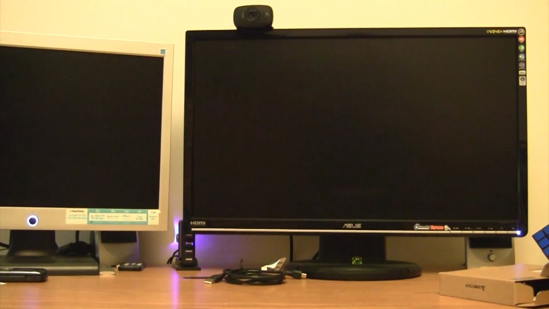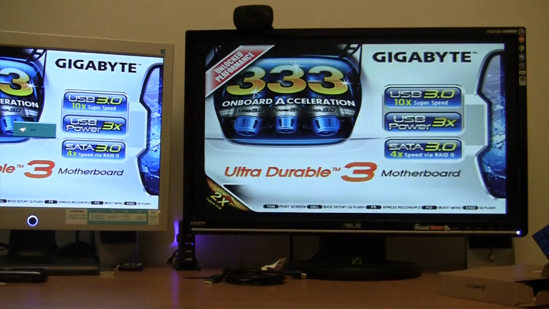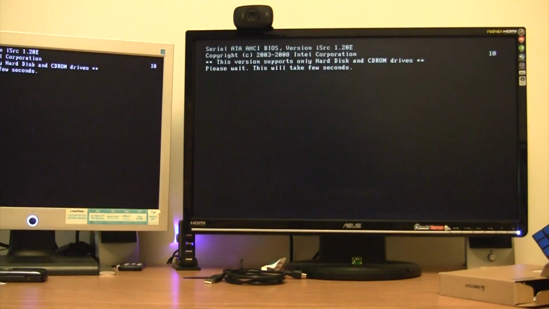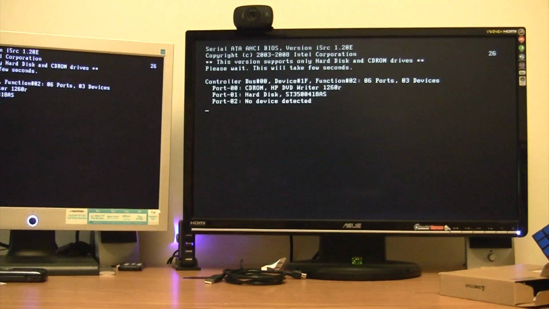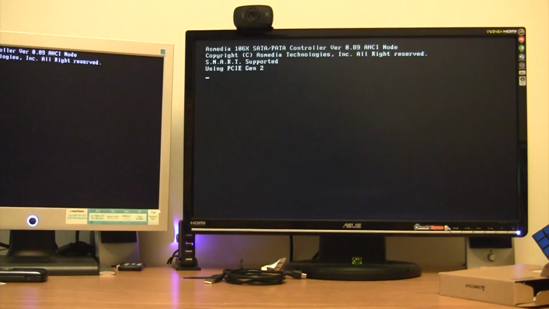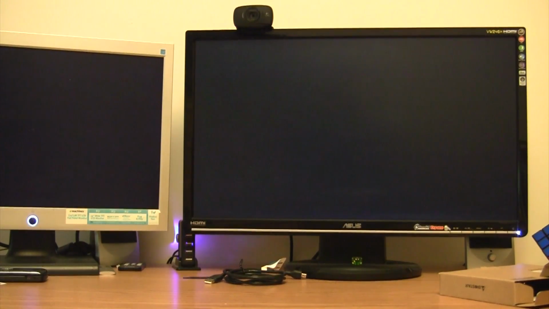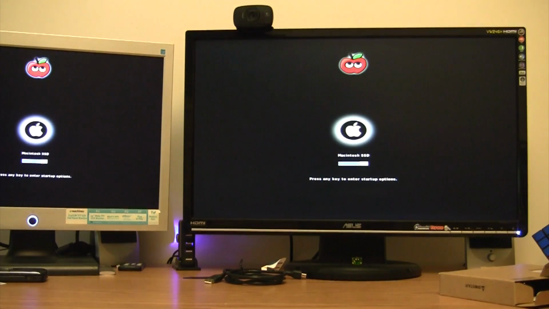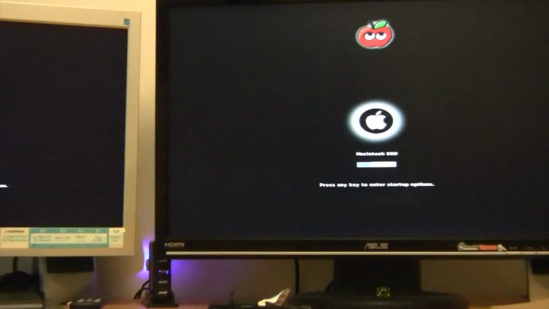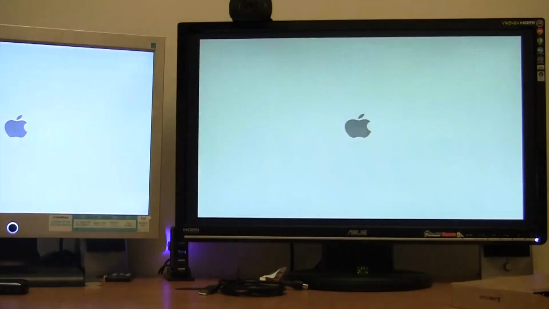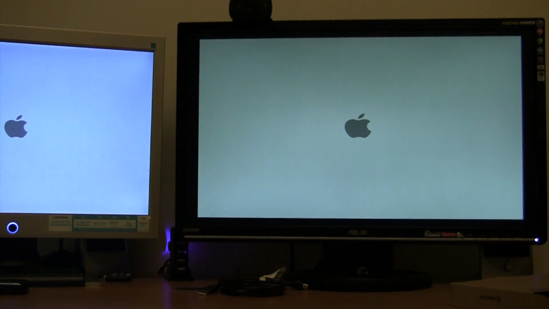So as you can see, it's now on. And we have monitors. As you can see, using PCI connection 2, or Gen 2 rather, SATA port, it's the OCZ drive, so that's very nice. So it just lets you know it's working right off the bat. And of course, now we're just booting into Macintosh SSD. You guys can see what I did there. And it's counting down. And here we are booting OS X.